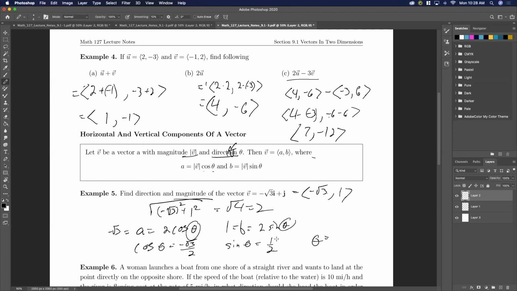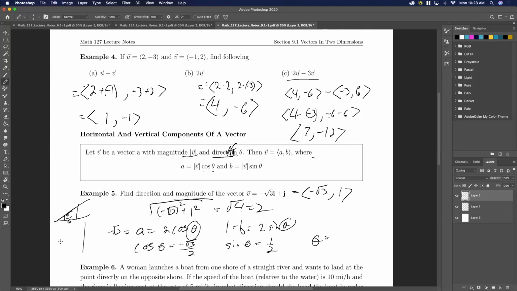Sine of a half in quadrant 1, well, that was pi over 6, right? And that'd be the same here if we had this to be positive. Positive cosine of square root 3 over 2, well, that's pi over 6. So cosine of pi over 6 is square root of 3 over 2, and sine of pi over 6 is a half, if you memorize the little things.